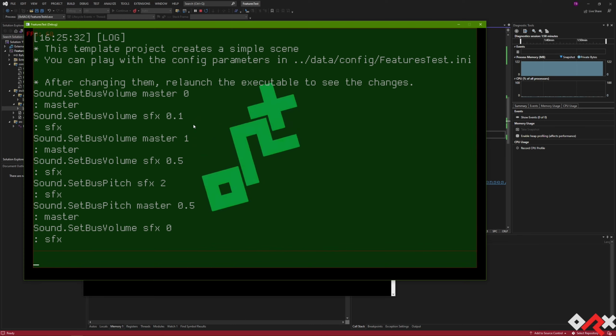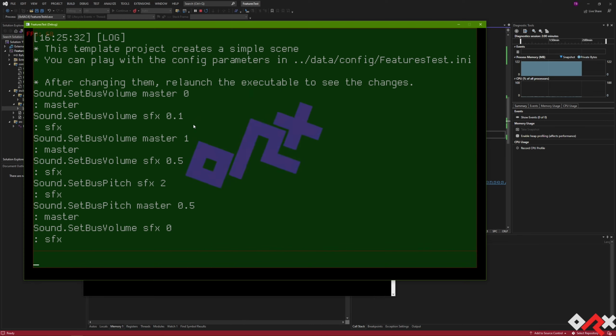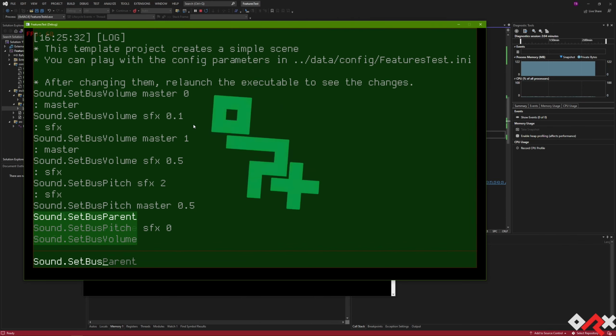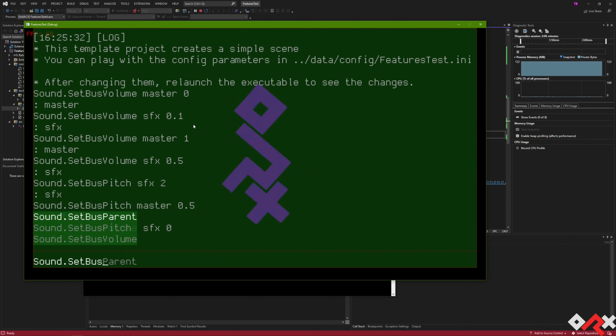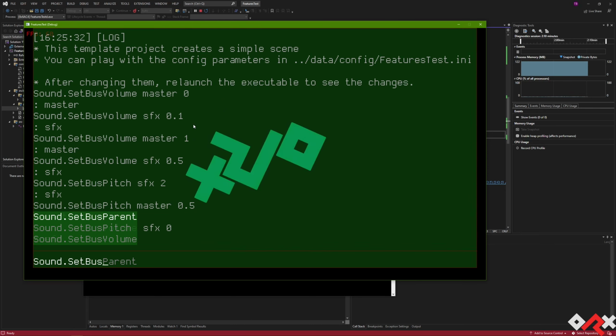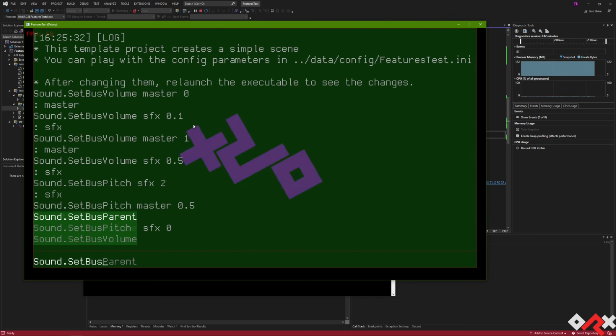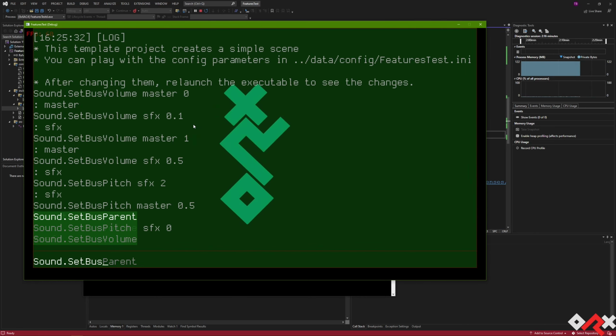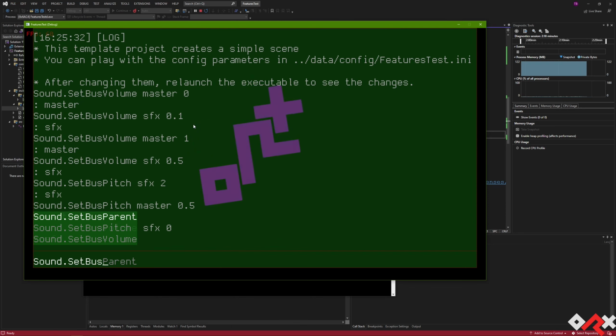And as you can see, with set bus we can change the parenting of the buses. So if I wanted to have multiple kinds of sound effects, I could create an SFX bus, and under the SFX bus I can create, I don't know, ambient and player or whatever, and have this hierarchy.